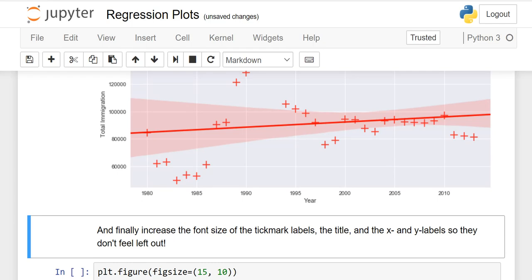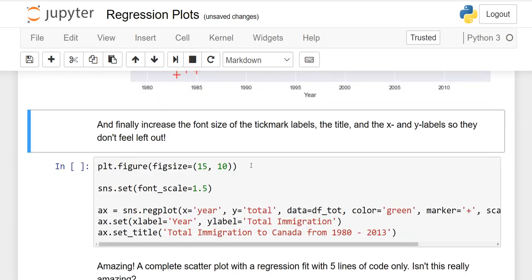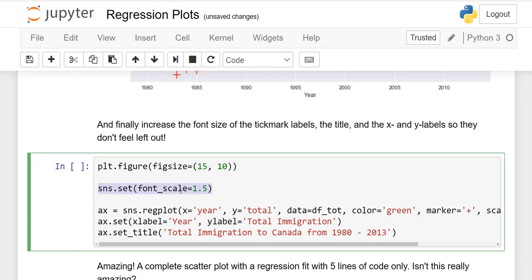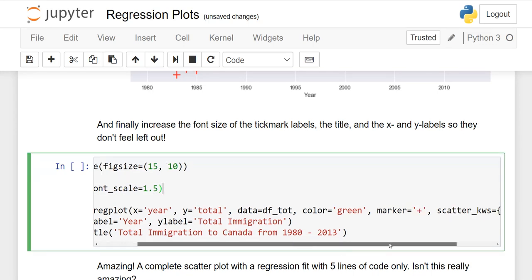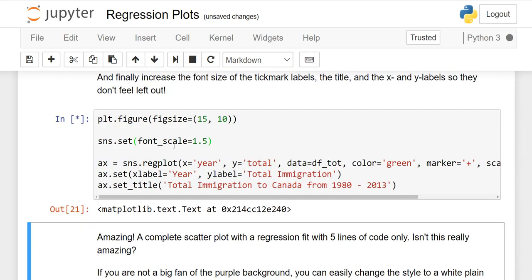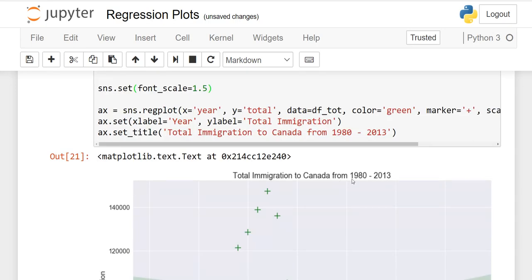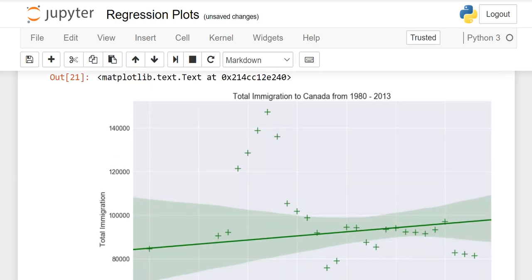Now, if you want to increase the font size of the labels and title, everything, you have to write one more line, font_scale is equal to 1.5, right? Our graph is done, but I am only showing you here that you can change this setting as well. So here is 15 by 10. When I run it, you will see a big graph, and the heading will also have the bigger font size. See, now my font scale is 1.5. You can try 2.5 or 3 or whatever you want, right?